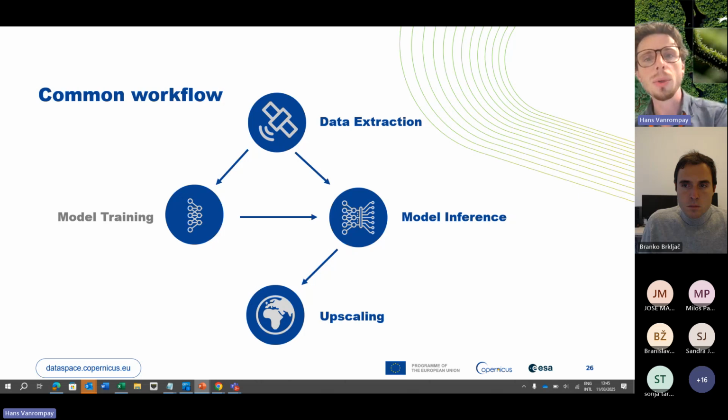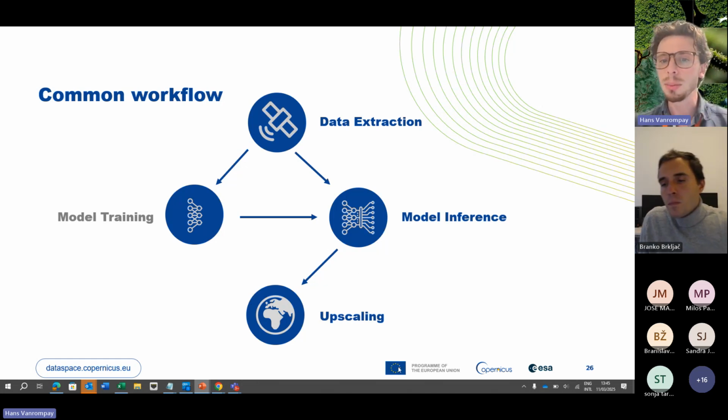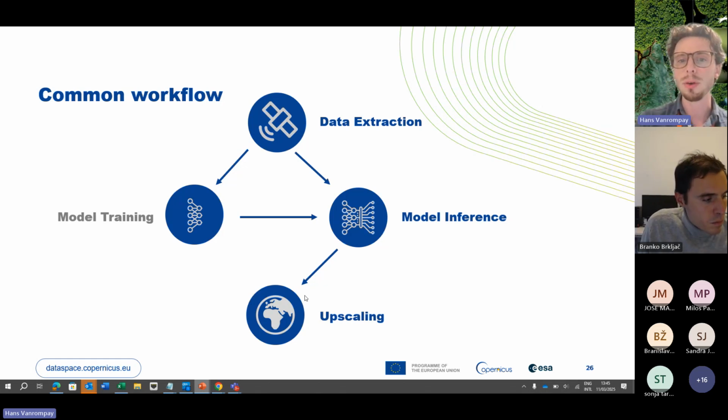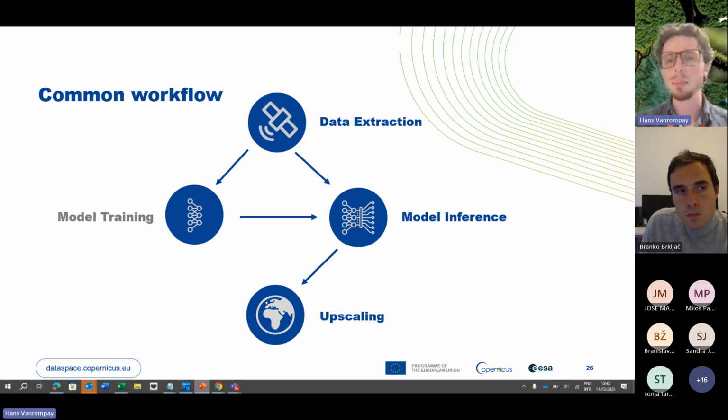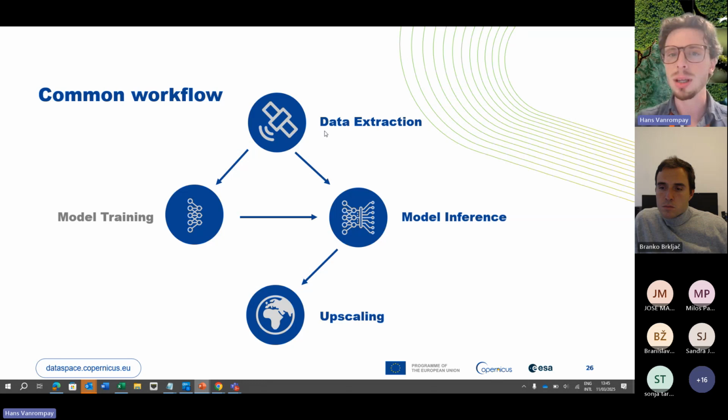Now, where is typically openEO used here? Well, for the data extraction, model inference, and for the upscaling activity. And the upscaling is quite seamless, since if you build your tools properly in the data extraction in openEO and for the model inference, upscaling is one of the things in which openEO makes it easy for you by simply repeating your process over a larger extent. Now, yesterday, we also already took a look at one of the more advanced examples on this data extraction.